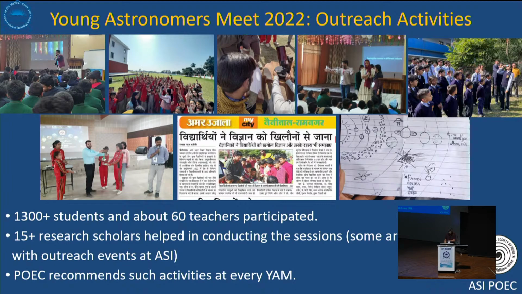This is a beautiful little painting on the right bottom by, I think, a little kid who says, "Thank you, Aries, for doing this." And this is why I think there is some question about whether we should really be divided when we are attending the ASI meeting and be doing outreach while the ASI meeting is going on. I differ here with the EC. I think we should be doing this, because you want to make the presence of the astronomy community felt wherever you are having a big event.